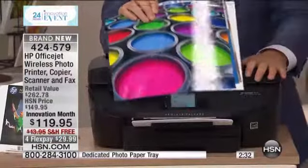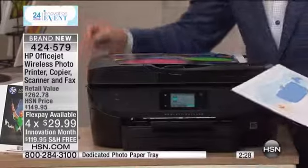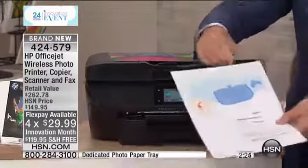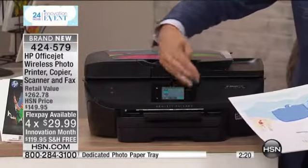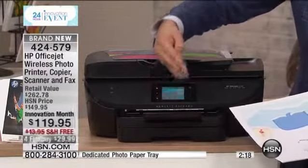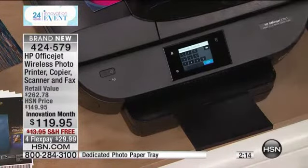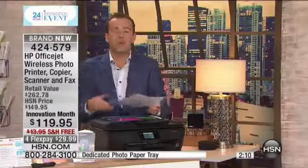You talk about dual paper trays. How many of us have a printer where we have to switch out the type of paper, whether we're printing on 4x6 or we're printing on regular? You don't need to do that anymore because this has the 2 paper trays inside. It automatically knows what you're trying to print and adjusts precisely. So you never have to worry. You never have to babysit this printer. It's everything you want it to be. E-print technology is a joy. Wherever you are, as Aaron said, you can print directly to this.